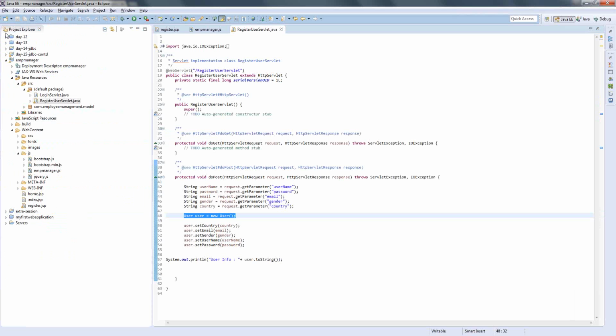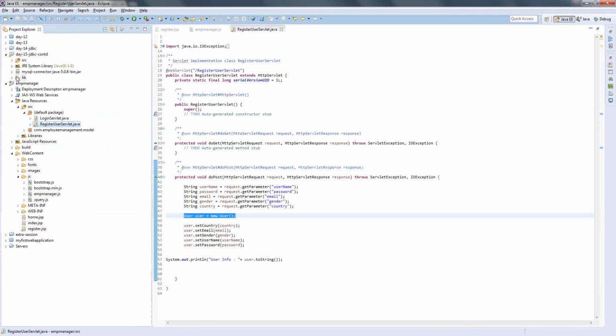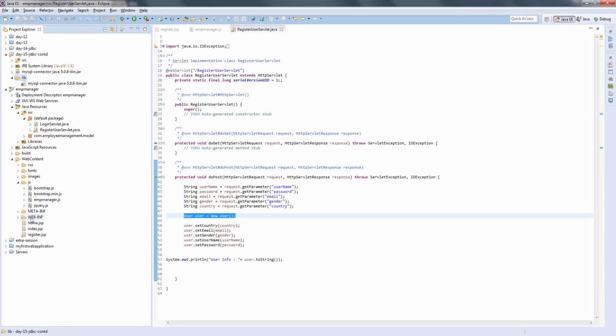We did this before also. So I'll copy this lib directory from here and put it in WEB-INF. We already have this one, so I'll just copy and put it into the lib. So the first thing I did is add the MySQL connector.